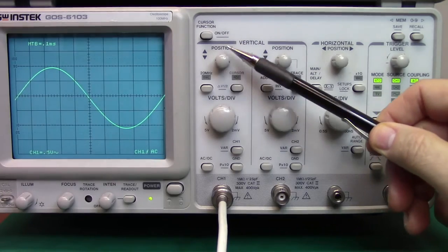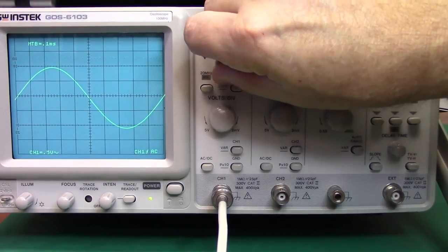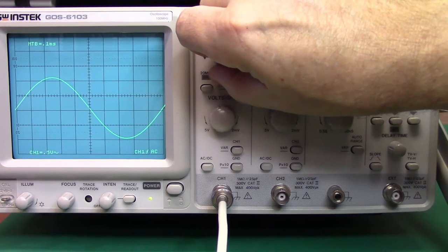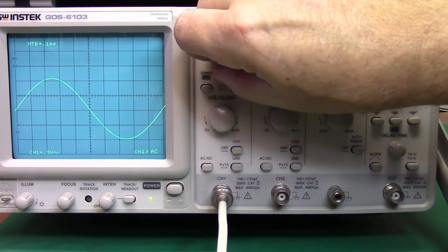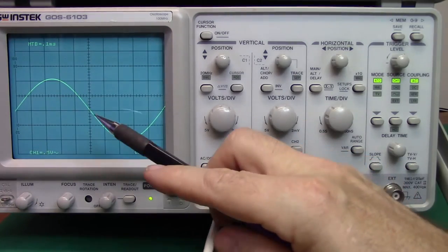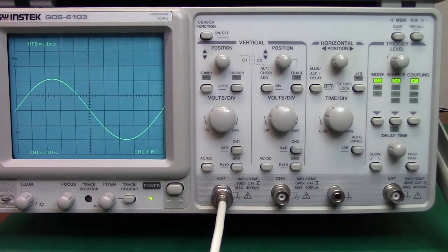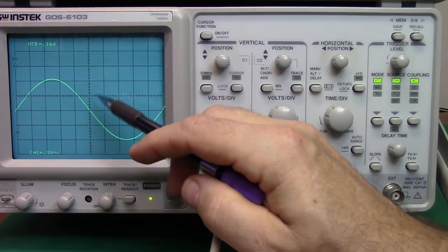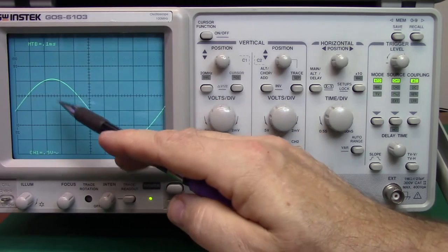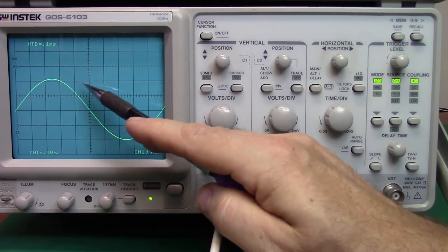The next button is position, and you can see I've got a sine wave on the display. It's approximately 2 volts, and with the position knob I can take that and move it up and down to a good reference point, to a measuring point. In this case I'm going to take the trace and just have it kiss this line right here. And if I wanted to measure this, I could just go straight up and then kind of guesstimate how far above the center line the top of that trace is.